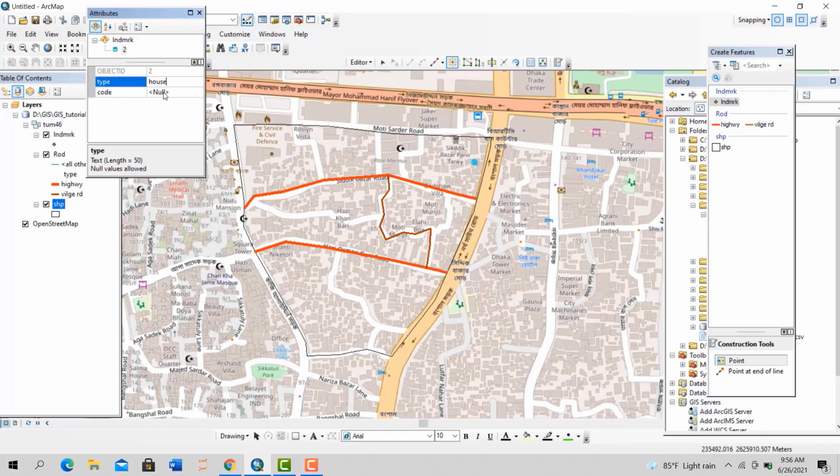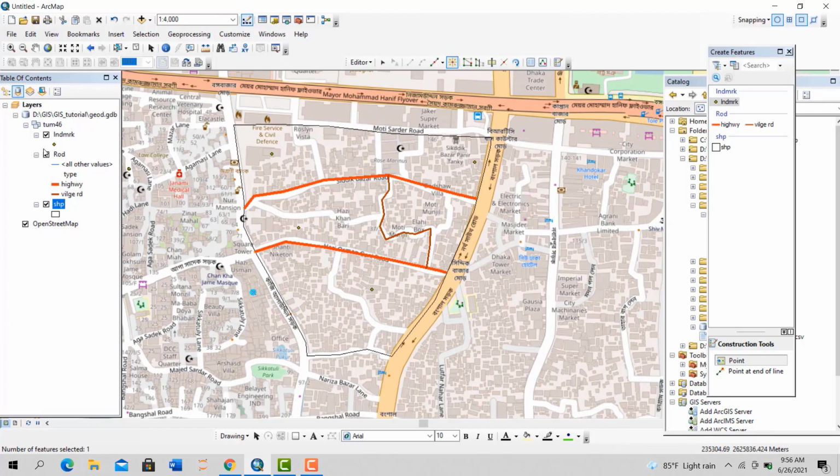Okay. Code 15. Then here, let's say it's a mosque or temple. Code 44. Okay, you can do those things.